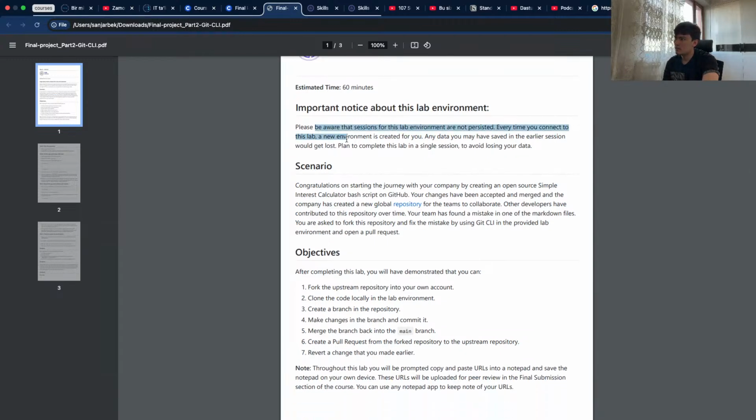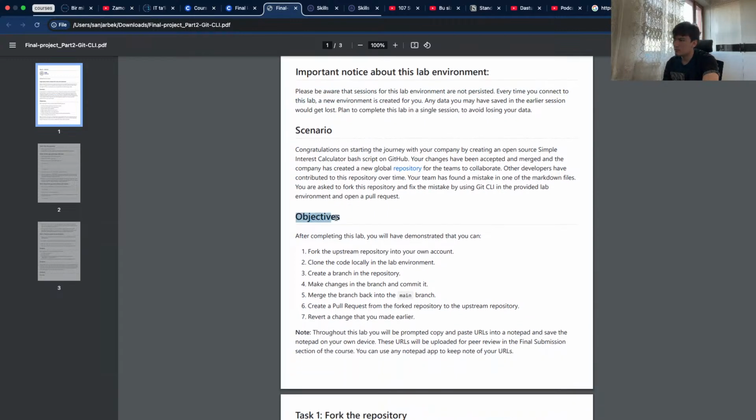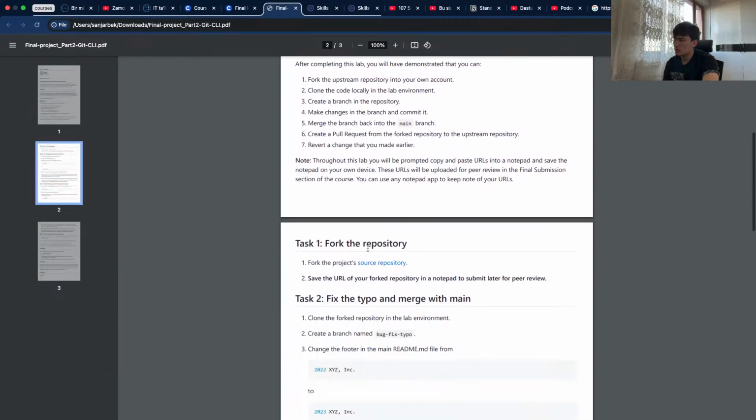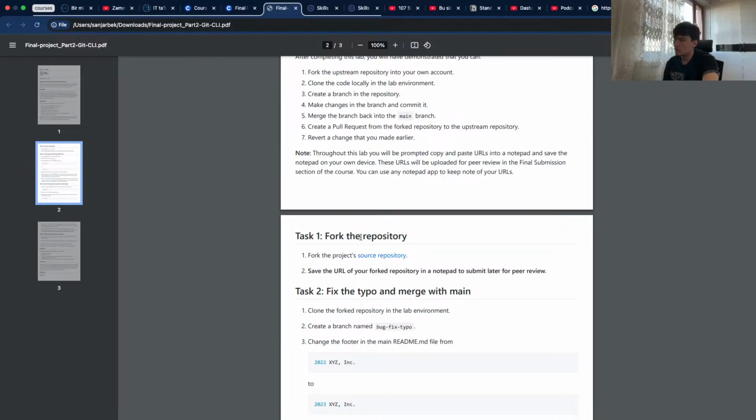After completing this lab, you will be able to fork the repository.